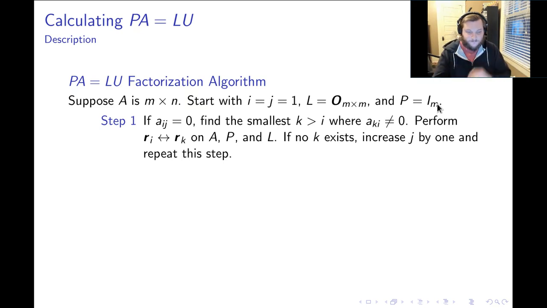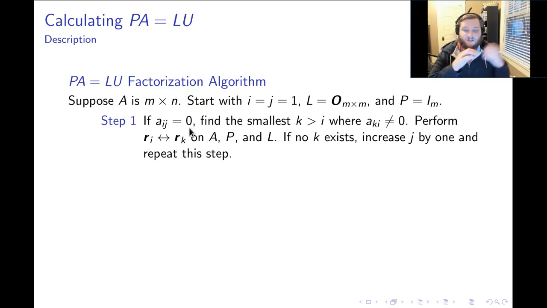So in step 1, what we do is we look at the position we're interested in. When we start, we'll look at the upper left-hand corner, and then we're going to work our way to the right and down throughout the matrix. If we're currently focused on a position that's equal to 0, we do the same thing we do in Gauss-Jordan. We switch with the closest row below that has a non-zero number so that we can use that row for a pivot. So the first step is a row switch if we are looking at a 0 position. And if there's nothing to switch with, we move right and down 1, and then we start again.